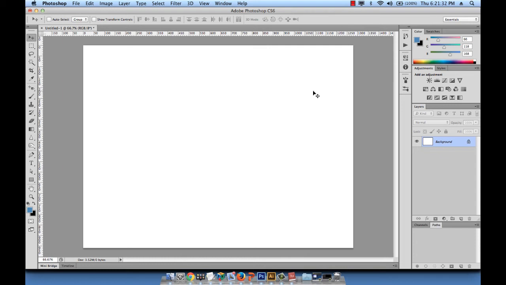In this tutorial, we're going to cover the pen tool, which is one of the most important tools in Photoshop and Illustrator. To get to the pen tool, we just click on the letter P, obviously, on our keyboard, and it takes us to the pen tool. Now, the pen tool is a bit tricky to use, but hopefully this tutorial will help us get a feel of it, and then with practice, we will become much better at using it.